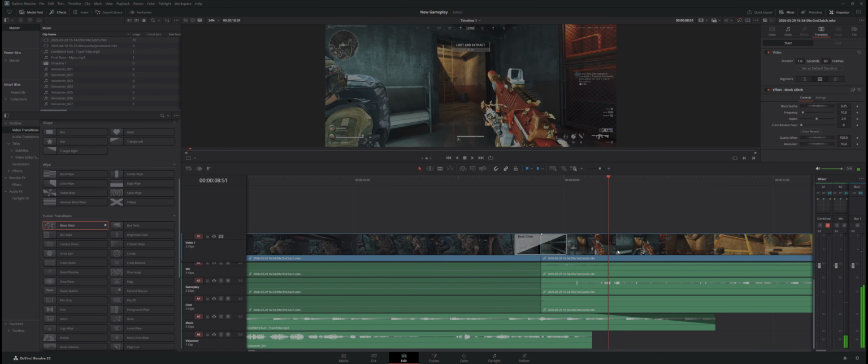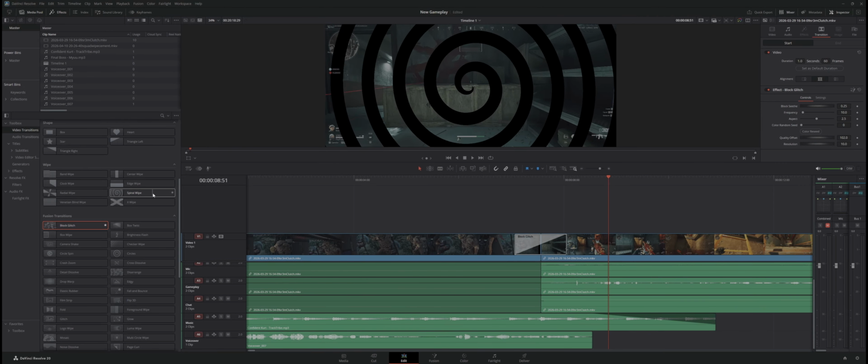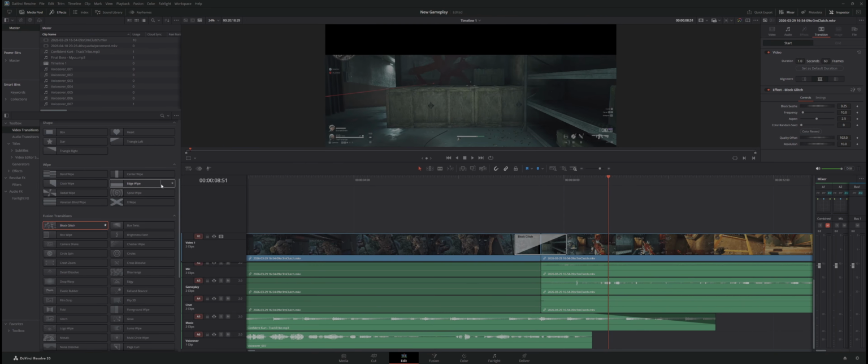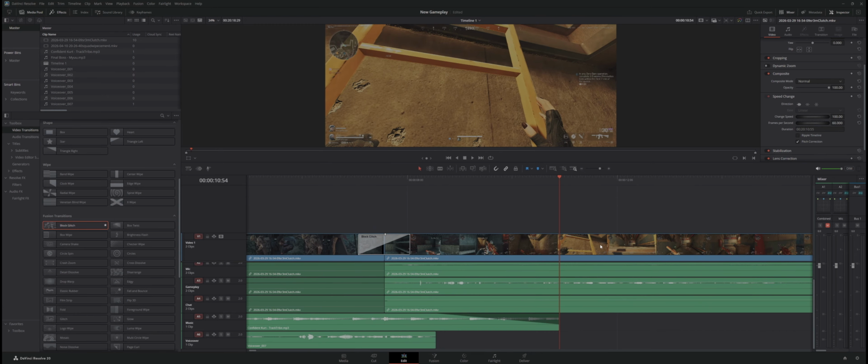It just gives it a little bit of a transition. So I just wanted to show you that real quick. I use transitions a lot, and use various ones. You can also move the mouse over the transition over here, and it'll show you what it does, so you can get an idea of what it's doing before dragging it over. Now we'll start editing the gameplay. So I'll show you how I do that.